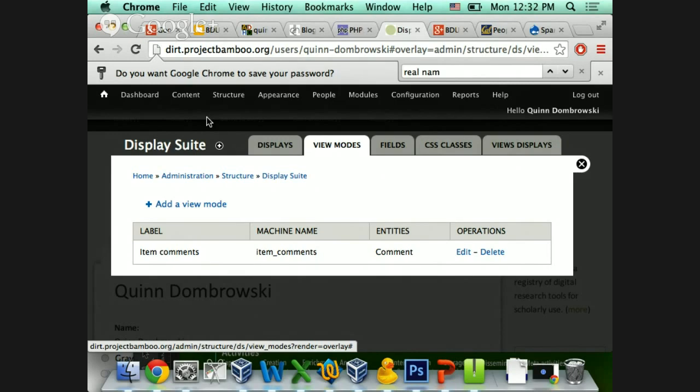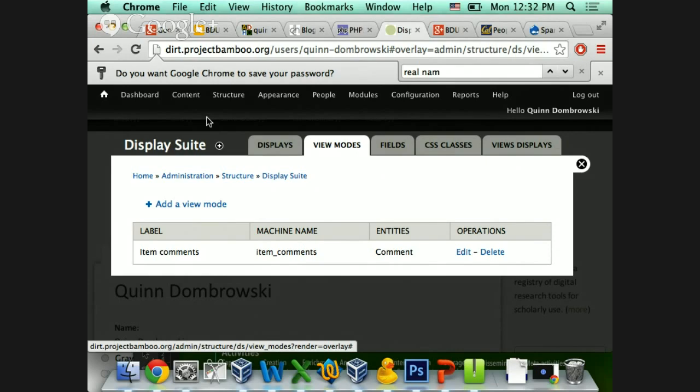If you just want to get rid of it from your search results, it might be better to Google your way to finding what the string is that you need to get rid of in your theme, rather than going deep into Display Suite. But it is a set of options if you want a powerful and possibly confounding module to change.